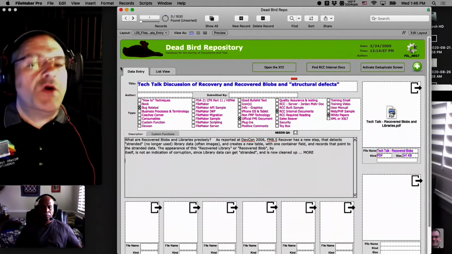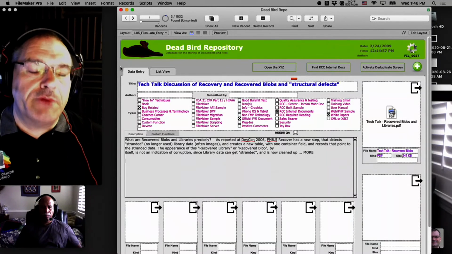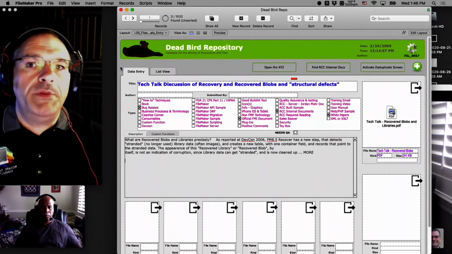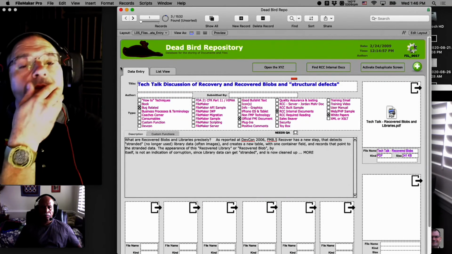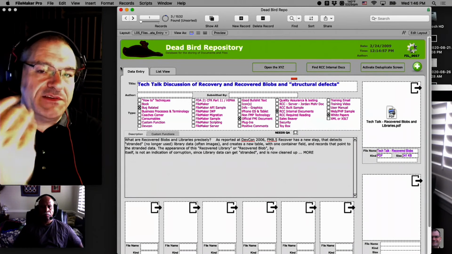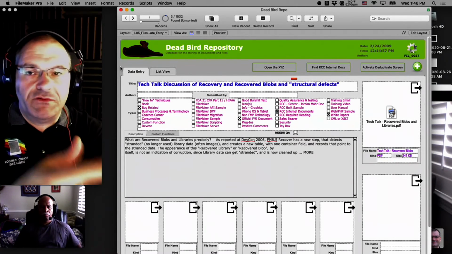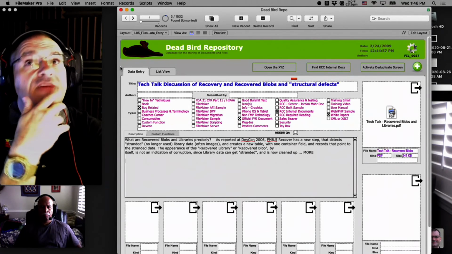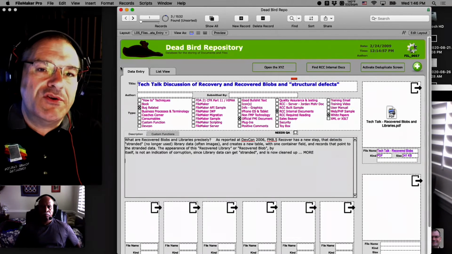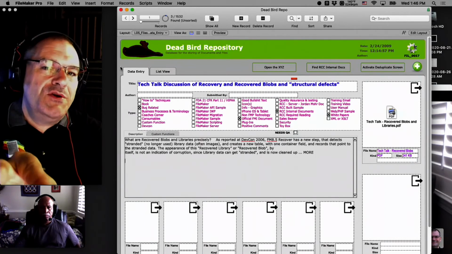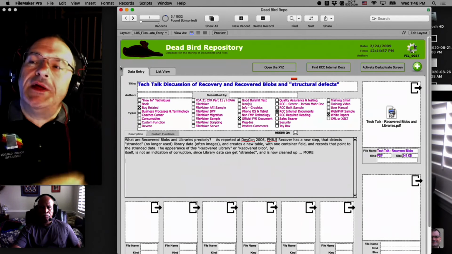So a structural defect is when FileMaker, you could consider it corruption, but they somehow build something in. For example, in early versions of FileMaker Server, and I think they've even had structural corruption within the last couple of years. It's nothing you ever notice. But what happens is that your file, it's hard to explain.